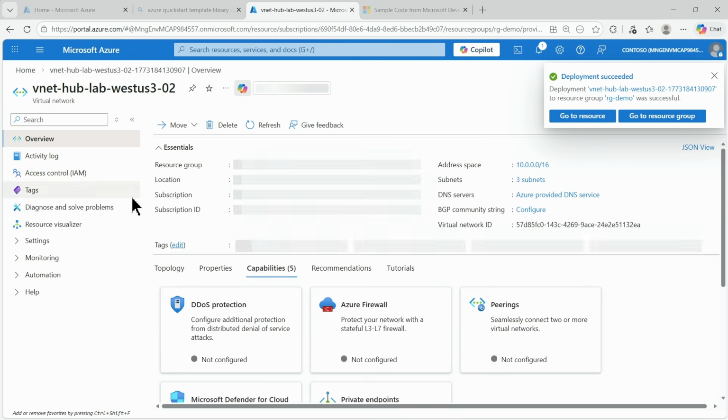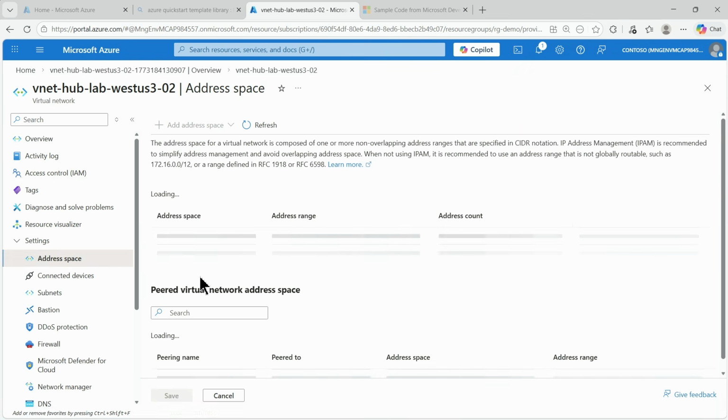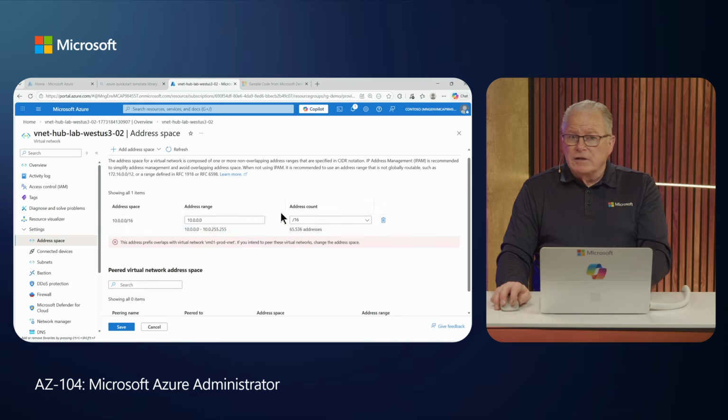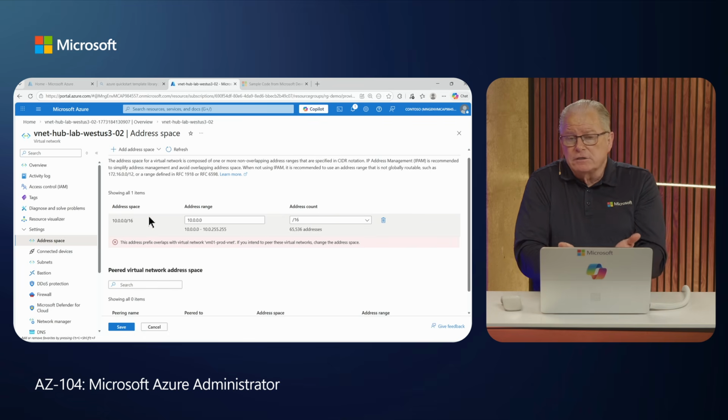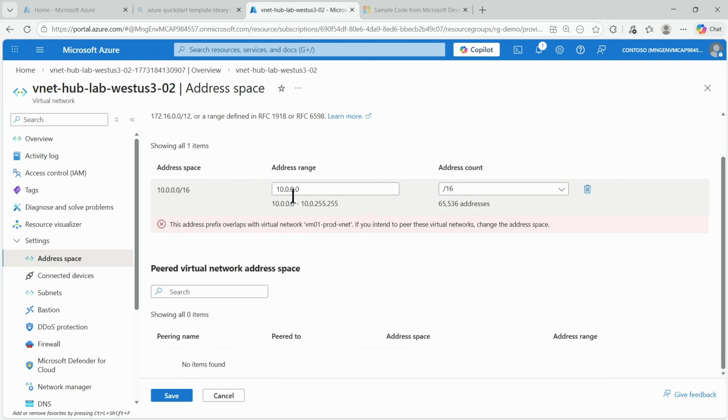That was live. It didn't take very long. And so what I now get into is what is the address space. Now it's quite interesting. Remember I talked about it doesn't stop you. The recommendation is that you do not overlap the address spaces, but it let me create it so I can still use it, but it's giving me a warning here. So we'll see that I've already overlapped this with another VNet. And as long as they're not talking together, it's not going to stop this from happening, just that it's giving me a warning that I'm not going to be able to use that. Or I could get in and change it if I needed to.